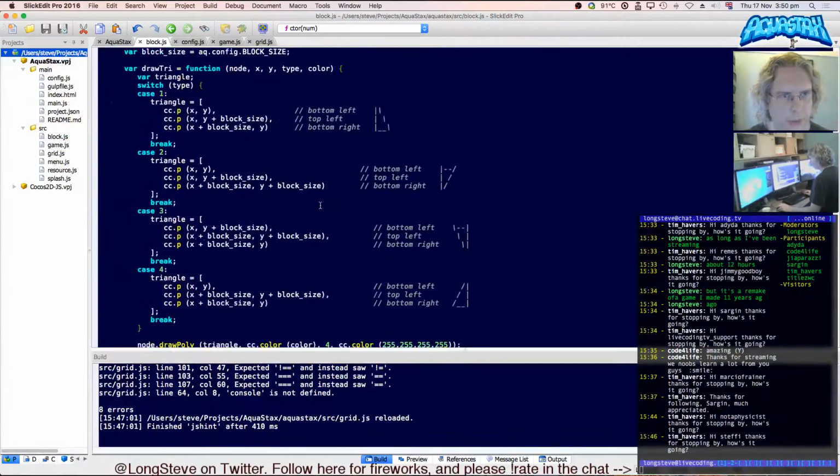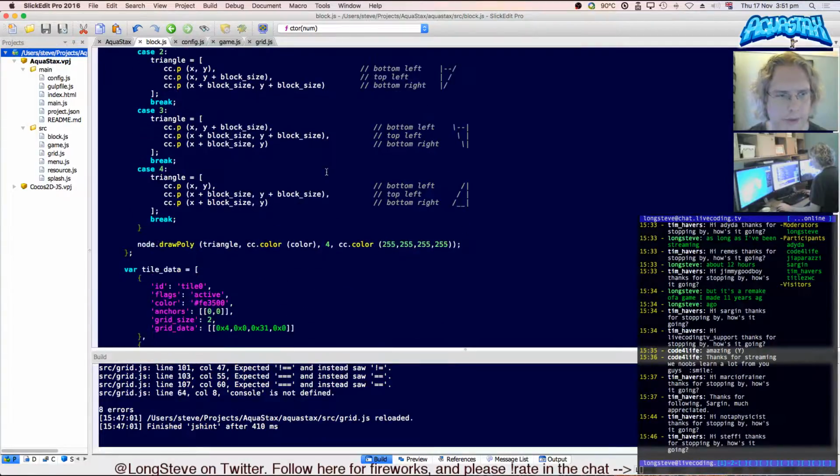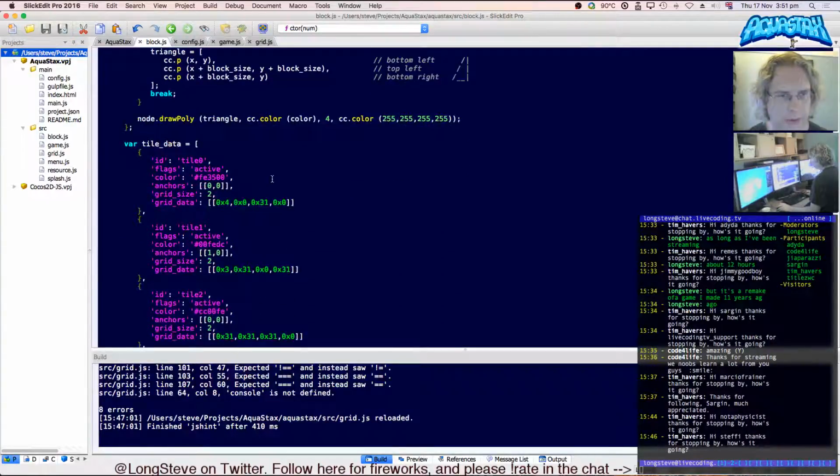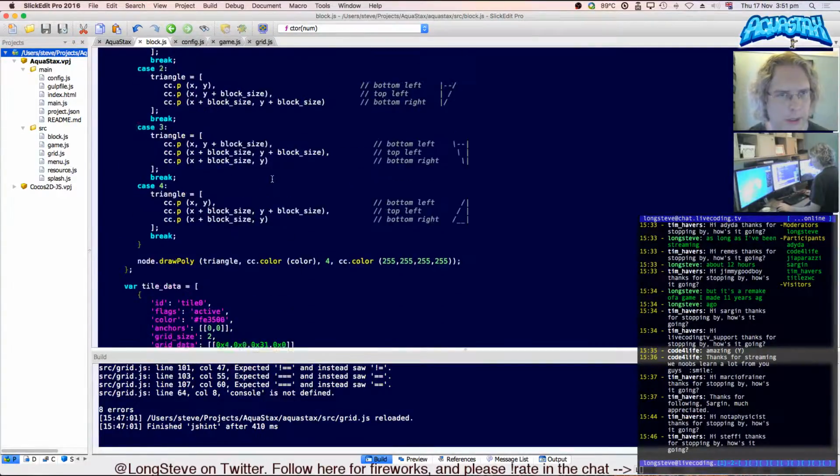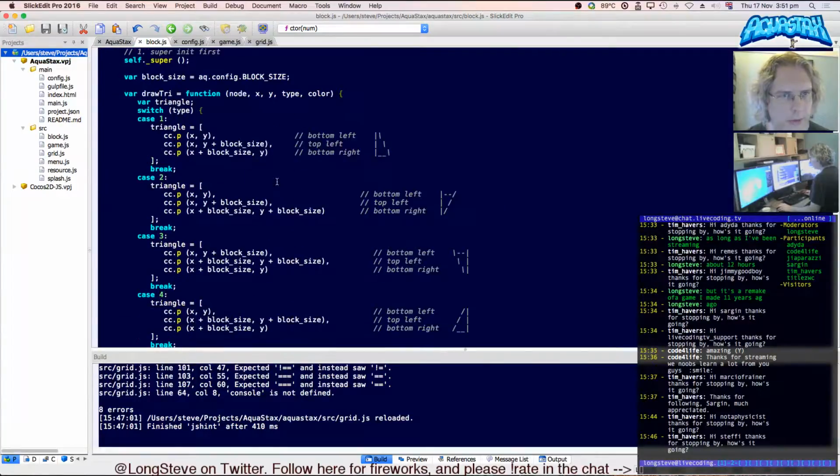I kind of just want this bit of code here, and I want to draw this. I want to go over the tile, so I go over the grid, and any grid cell that has non-zero in the value, I want to use this code to create a draw node and then add it to the grid. That way we can see it on the screen.